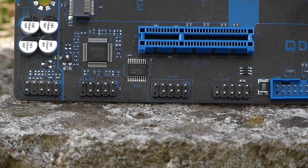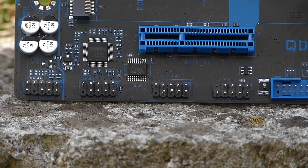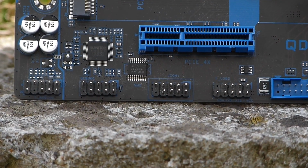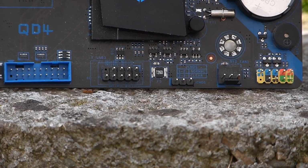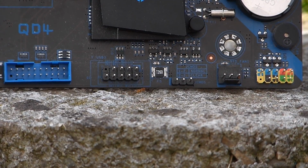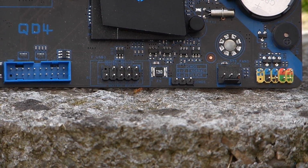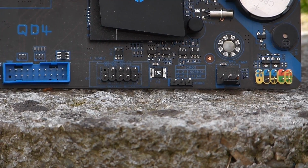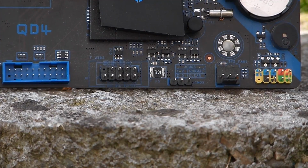In terms of pin headers, most of them are placed on the bottom edge of the board in your typical manner. First is the front audio connector, followed by a debug header and a serial COM. But since most peripherals move to USB, the following USB 2 and USB 3 connectors make more sense. Interestingly enough, the USB 3 connector is sandwiched between 2 USB 2 headers. You then get the clear CMOS header, where shorting the rightmost 2 pins will clear up the settings, which is then followed by a single system fan header in an unusual 3-pin configuration. As for the front panel connector, well, it is turned upside down.